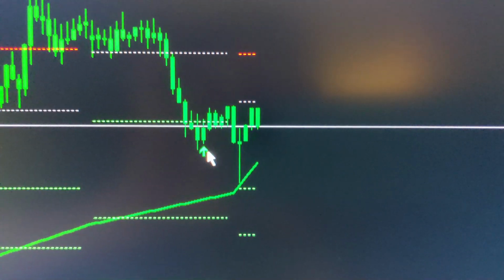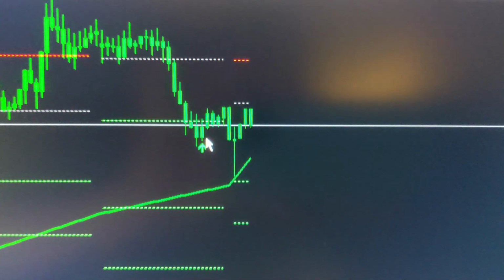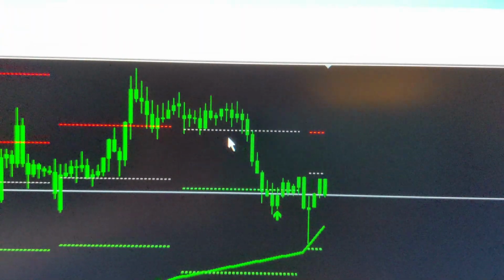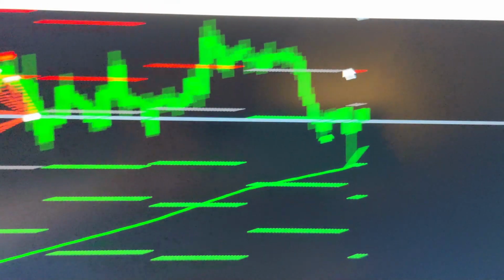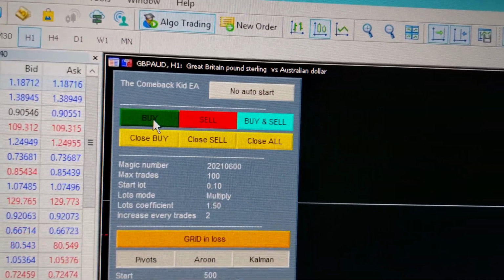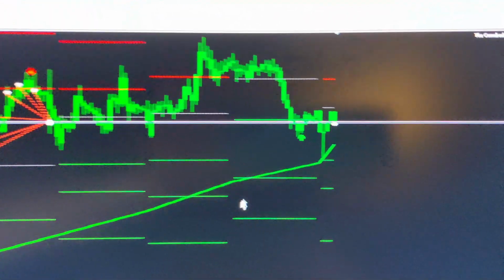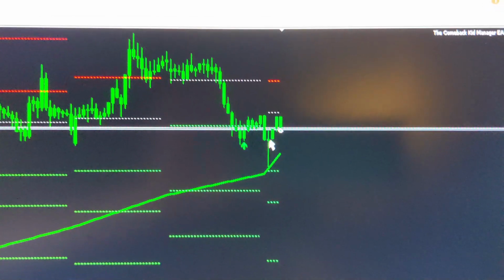This is my entry. I'm looking for a candle formation. This is an indicator that I'm adding to the Comeback Kid Manager EA, showing me an entry, inside candle entry. So I'm looking at the resistance here at the top, coming down for a pullback, and then a possible continuation on the upside. So this is what I'm going to be taking right now. So I'm going to go ahead and click the buy button, and I have the confirmation as well. And then now we're in the market. All right, so let's see how this trade turns out. Let's hope that it shoots up, bounces off this candle formation down here, and continues on its pathway up, but we'll see.